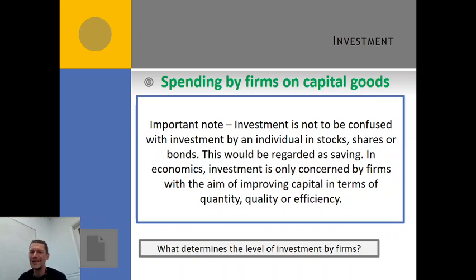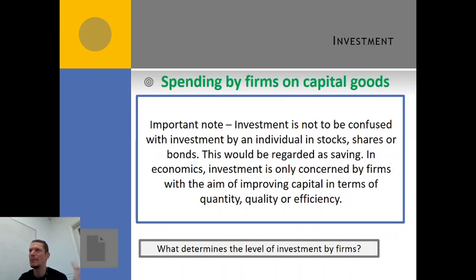Okay, so what I said to you this morning, say I buy my son shares, all right, simple as that. And my dad used to do that for me. He used to buy me shares as well as other things. Like on my birthday, it would be like, here's a pair of socks and here's some shares in a company. But that was my dad consuming shares. Okay, we wouldn't list that as investment because my dad is not a business.